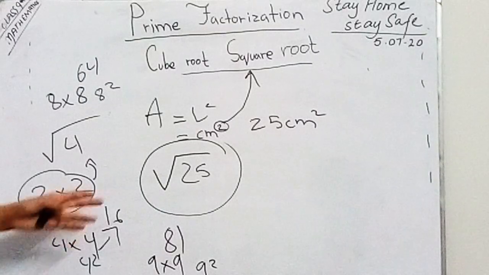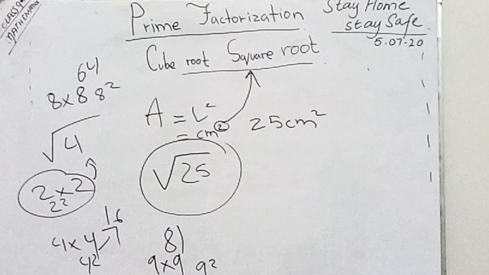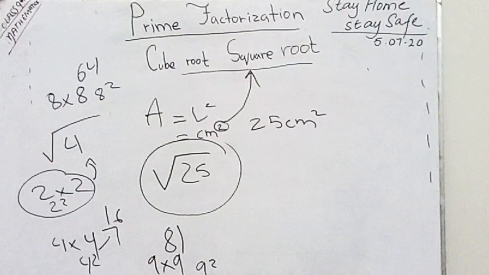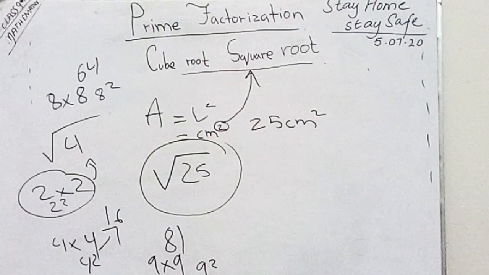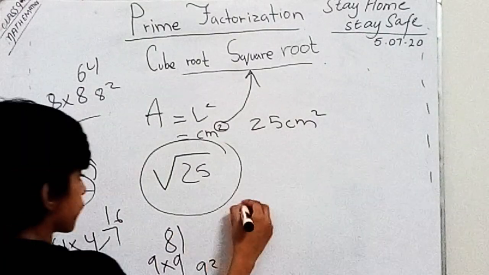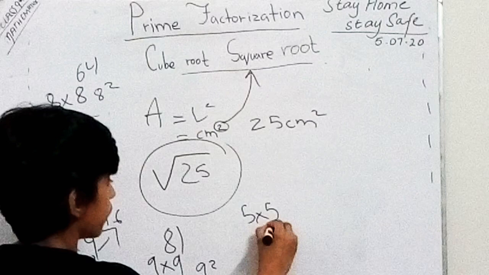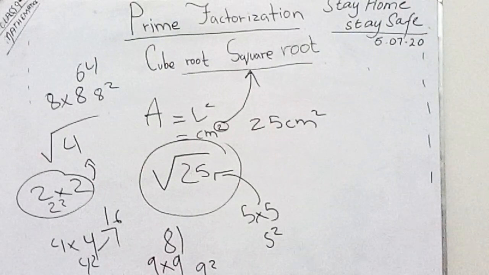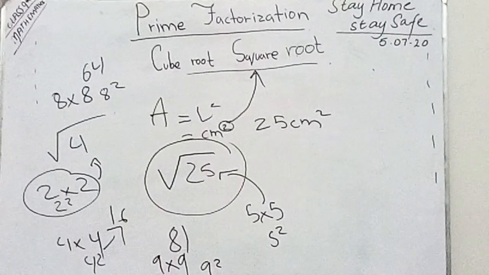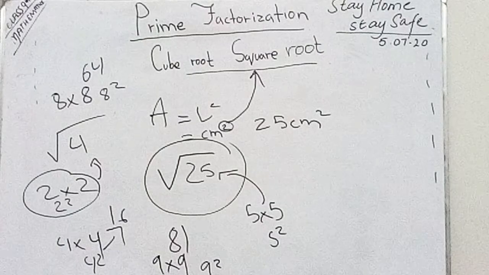Now here we have to find the square root of 25. It can be 5. It will multiply by 5, or 5 squared, will be equal to 25. So, we took out the square root. Everyone is clear with the square root? You can ask any question in the comments if you are not clear about it, if you have any confusion. So, 0, 1, 4, 9 are, for example, the squares of whole numbers. So, this was about square root.